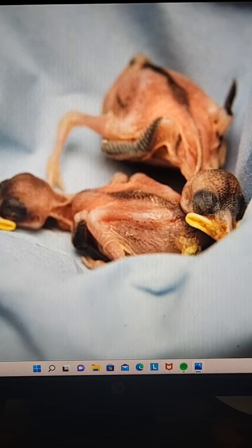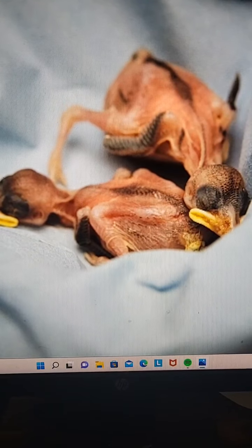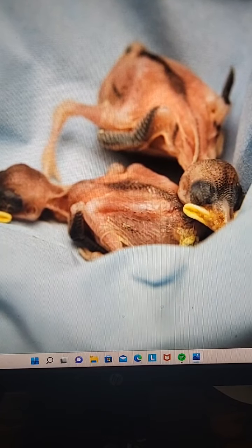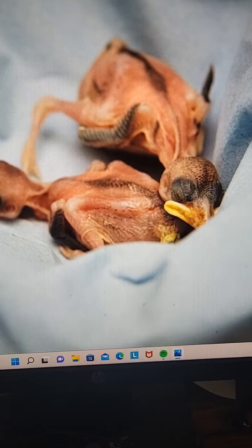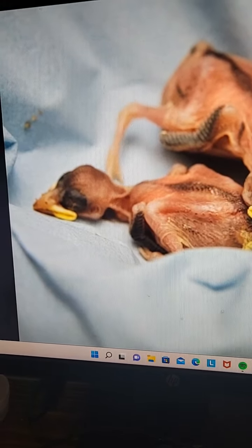Or you could even in those spots make a little nest for them from some twigs or debris on the ground and give them a little bit more insulation and put them in there. But again, their parents also will look after them even when they're this small. They're just really vulnerable to animals on the ground. So if you have pets, you want to keep your pets away from them.